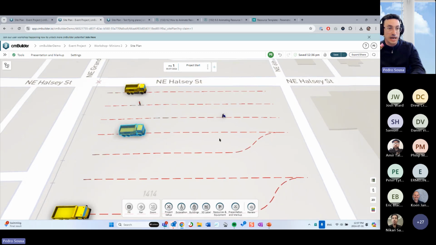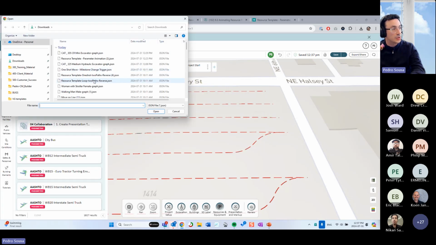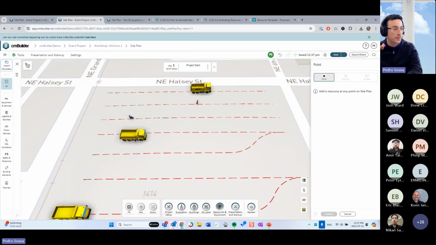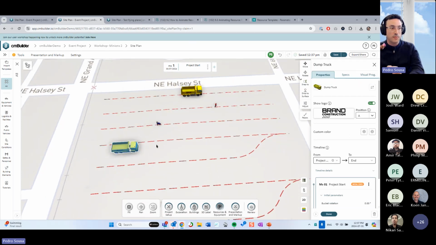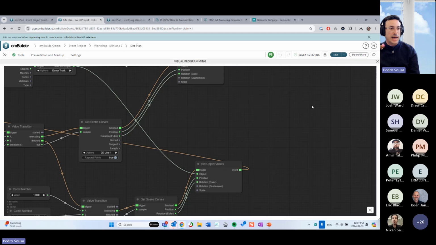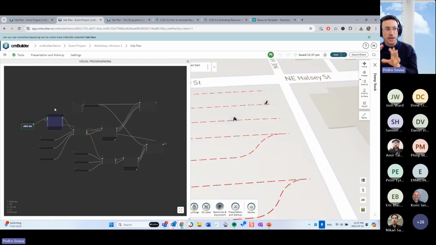So if I delete this guy, just so we can do it again, and I bring in exactly the same truck into this, I believe this was a loop, two paths in reverse. Okay, so I'm going to place this guy over here. And now I'm going to go into my visual programming. Most of the times when you add a template, it won't move right away because you need to adjust things on its visual programming. So if I go over here in the edit function, now I'm going to see a movement template that is different than what we had before, right?